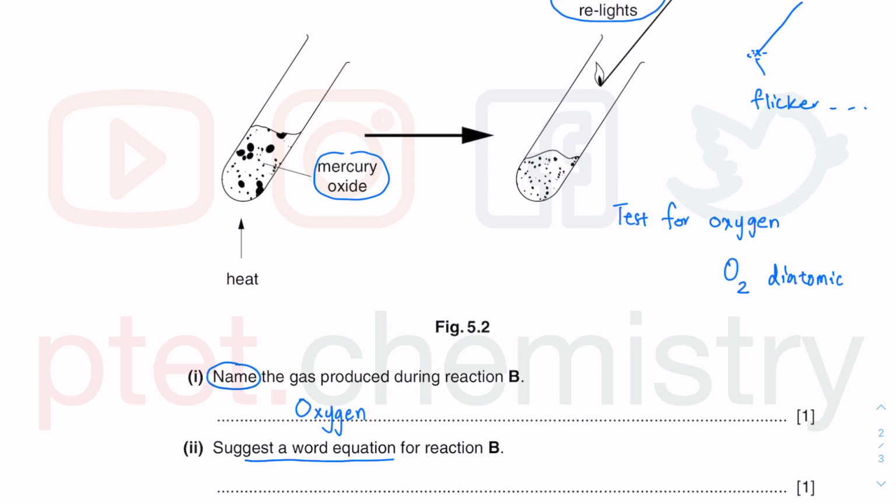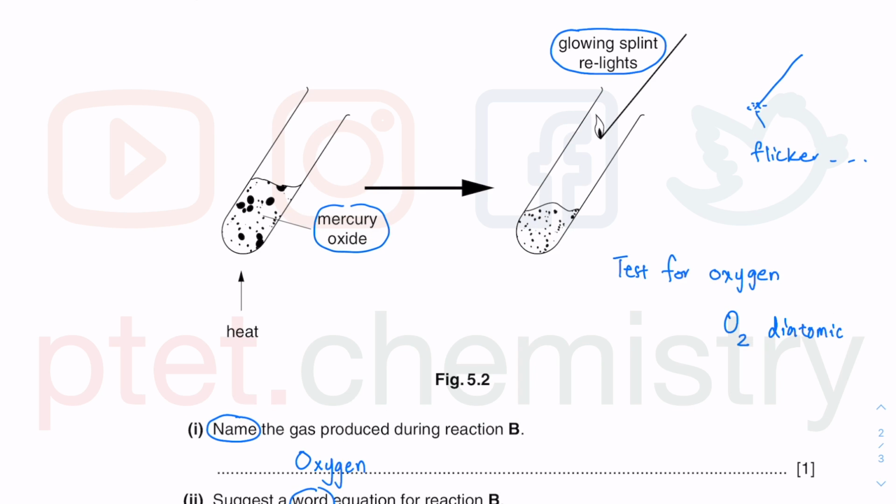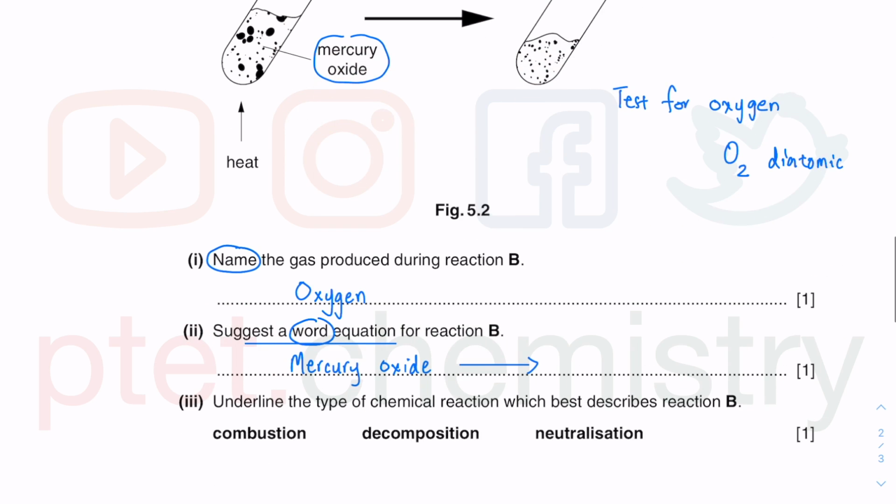Now they want you to do a word equation. Word equation basically means use words. There's no need to write a balanced equation. So mercury oxide, what do you get? You get oxygen gas just by heating mercury oxide. So that means you lose the oxygen, and guess what do we get? We will get just the mercury remaining because it basically splits up into the elements on their own.